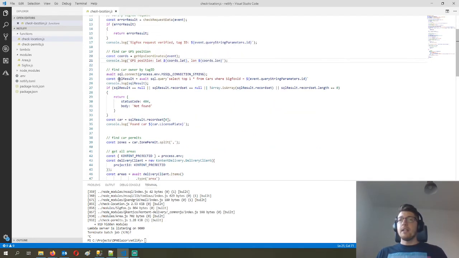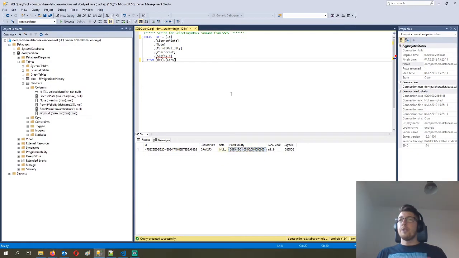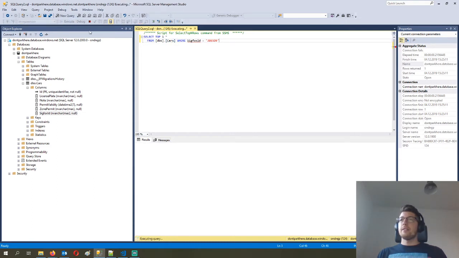So just like last time, I'm building the connection to SQL Server and waiting for the first ID or the first row that actually matches the SigfoxId. So at this point, we're doing the same query as I showed you here before. So we're looking for everything in the cars database with SigfoxId 3865D9, and this is the row that will be returned to me.